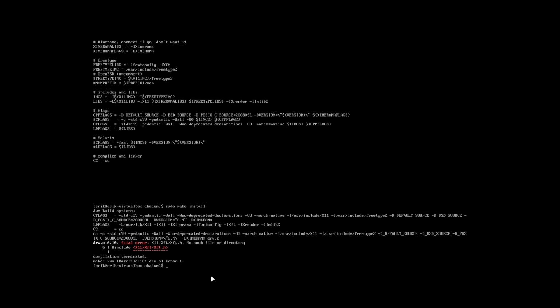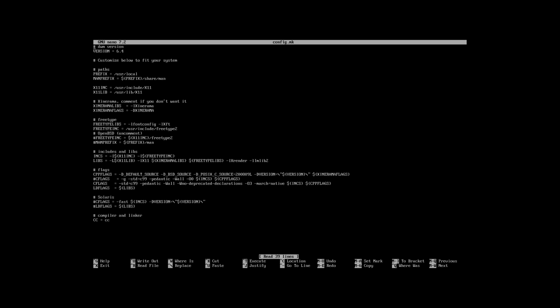Now we have this. User include x11. Why is this? Seems good although, right? Let's go over it. So user local, check. Prefix, check. User include x11, check. User lib x11. Oh. This is pure art, right?